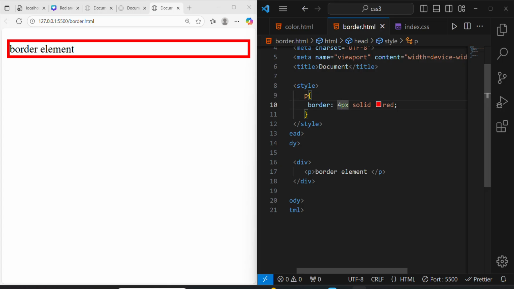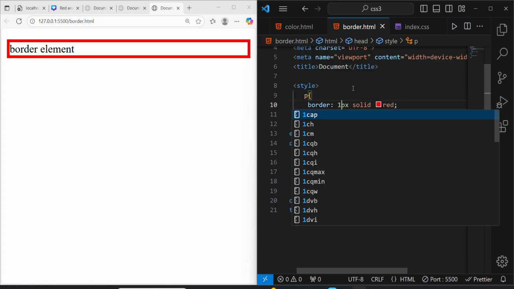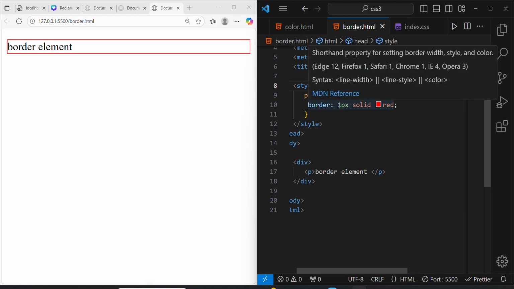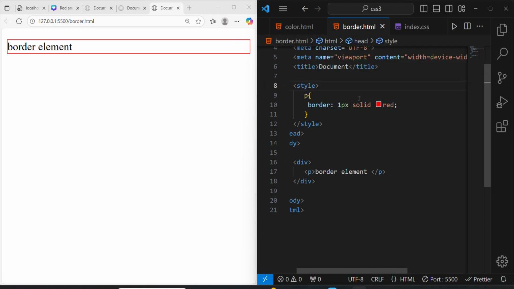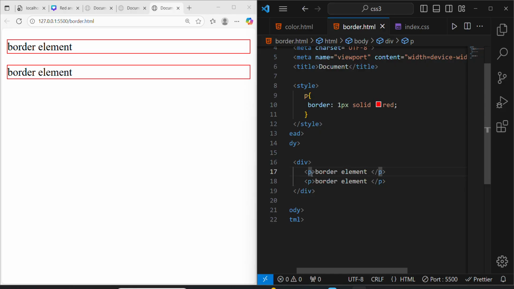So we can reduce the border to, say, 1, and then you can see that the border is lighter and solid, and so on. It has different types. Let's use this thing by class. Let's say P1, and instead of just saying P, we can say dot and then change it to 1.